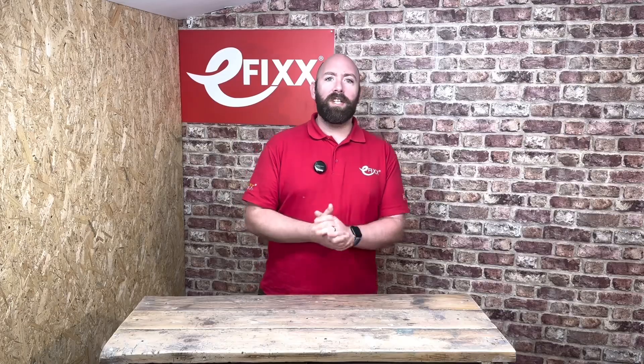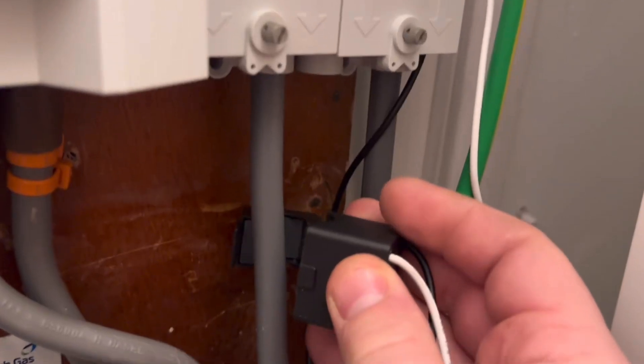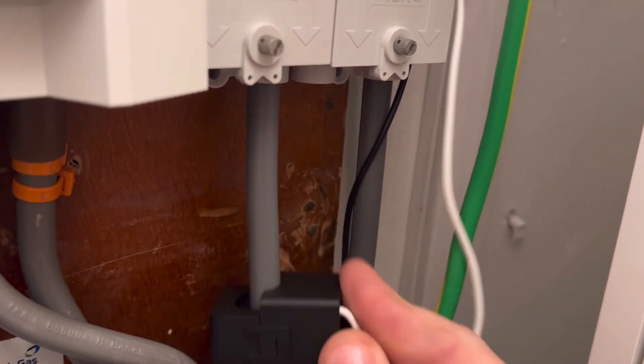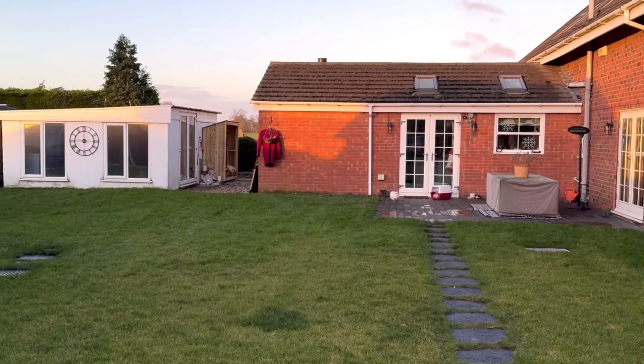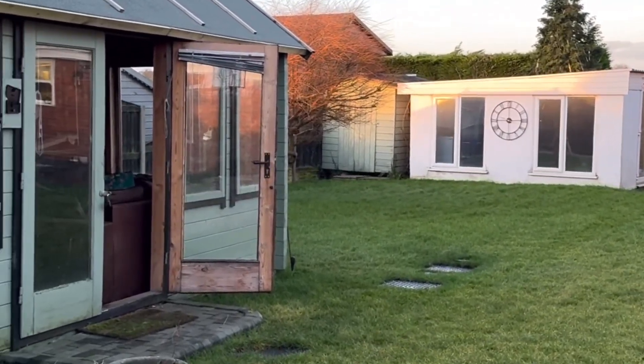Diverting the energy generated from your solar panels and sending it out to the charger is nothing new. Normally we need a bit of hardware like a CT clamp which monitors the current going into and out of the installation, a reference 230 volts into the clamp, and a little software normally in the inverter which can divert energy to where it's needed. For this though we need to have the electric vehicle charger close by to the incoming supply so the CT clamp can reach the tails.